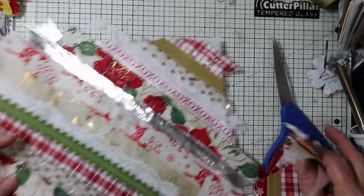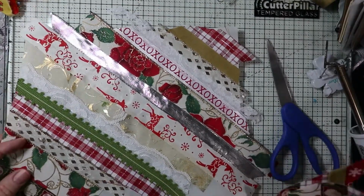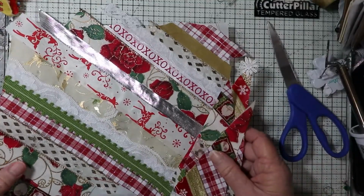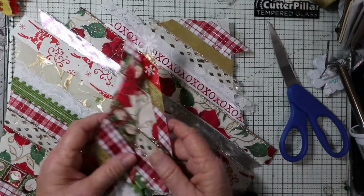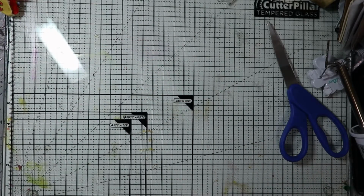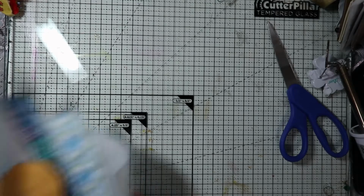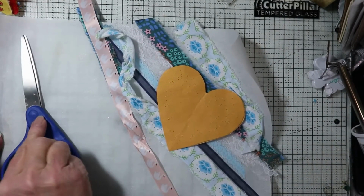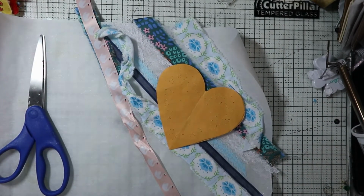Okay, now I still have quite a bit more left that I can do more trees out of, or maybe even some star shapes. So I'm going to put that aside for now. I'm going to show you the process of making the paper. You get a drink of water here.